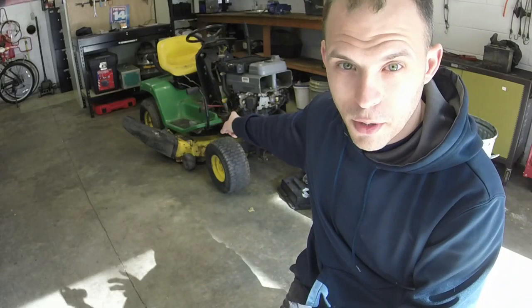But the rest of the mower, including the seats, is in really good shape. And I've hated that I've had to pop it outside and I've been neglecting it since I got it, because I wanted to turn this one around pretty quickly. But after I had that LX279 John Deere that I had all of those issues trying to get the fuel and spark and whatever else was going on with it last year, it kind of left a sour taste in my mouth. I needed to take a little bit of time off. Plus I had other machines that probably were a little bit quicker flips. So now it's this mower's turn and we're going to see what we need to do to it.